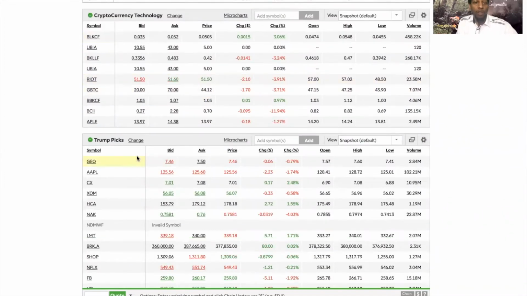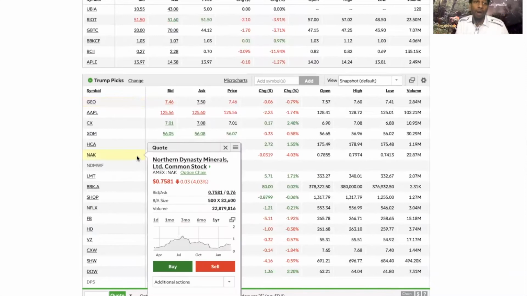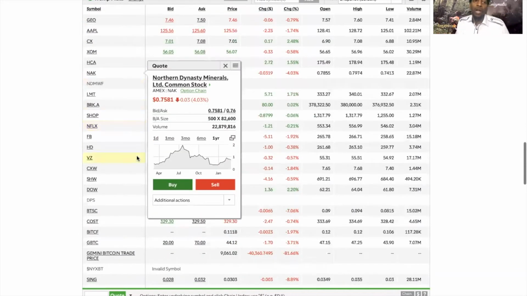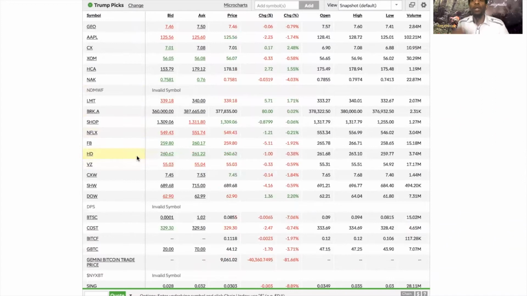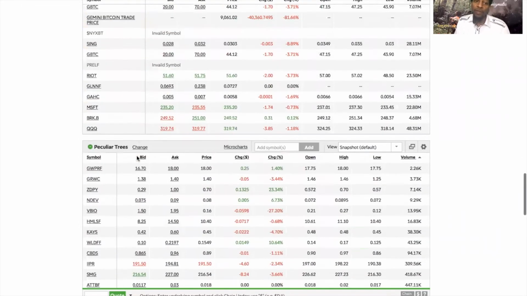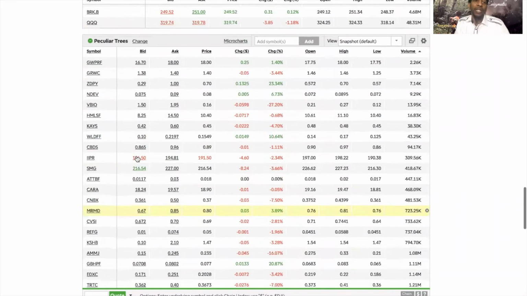This is my watch list. I also have a Trump one. When Trump was in office, I had a Trump watch list because there were a lot of things that he discussed and talked about, and there were a lot of stocks that really went up exponentially when he got in office. So I had my particular Trump watch list, and guess what else? Of course, I have my peculiar trees, right? And so yes, the marijuana company and stocks are starting to rise as well. Hemp, particularly, which can be used to make various textiles and things of that nature, parachutes, and it's also good for biofuels. So peculiar trees is another one on my watch list.